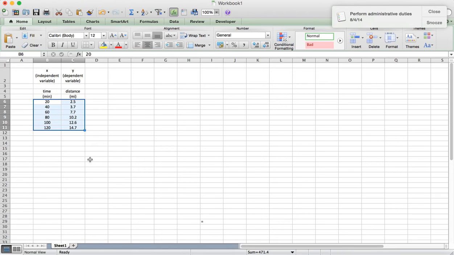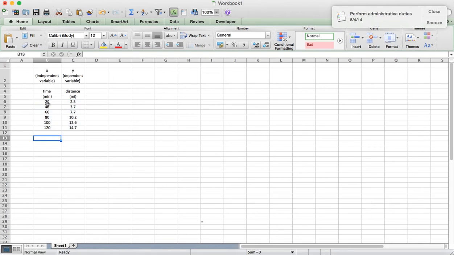Now that looked like it was pretty easy, but it actually causes a lot of problems for people. To select my data, I need to click with my left mouse button over my upper left-hand data point, and I'm going to press and hold and just drag right down across all the data that I want to graph.